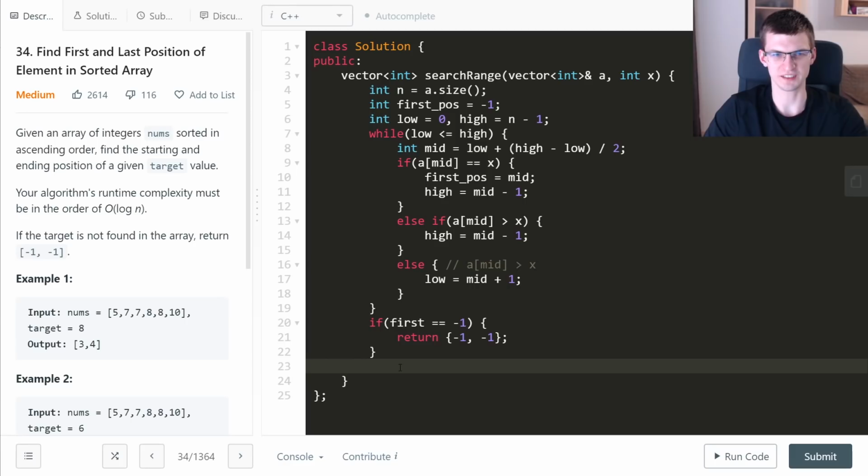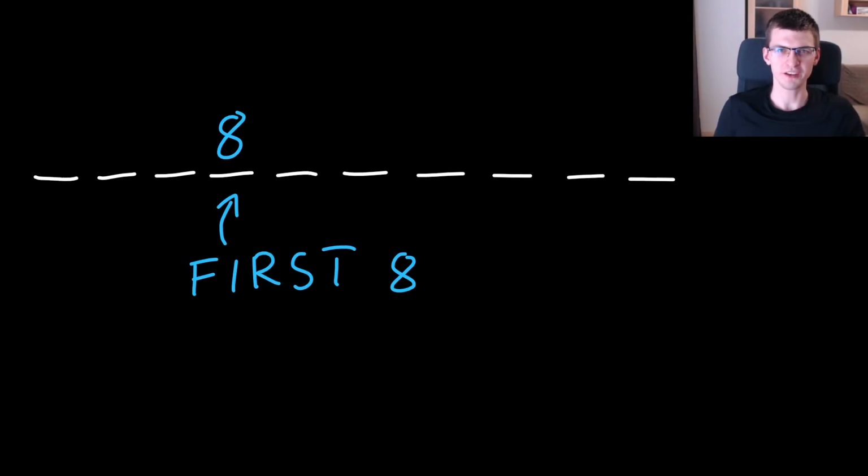It won't be exactly the same. So instead of doing this, let's think. Thinking is very good in programming. If I have a piece of code that is able to find the first occurrence of some value, let's say the first occurrence of 8, and then I know maybe there will be some values 8 here, then is it enough to solve the whole problem?